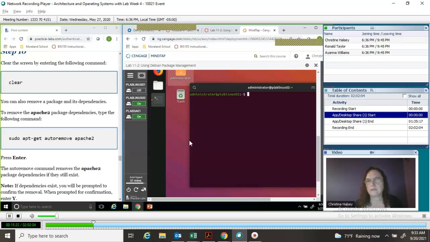And if you want to remove dependencies of the package or folders that were used along with it, then we use apt-get autoremove.